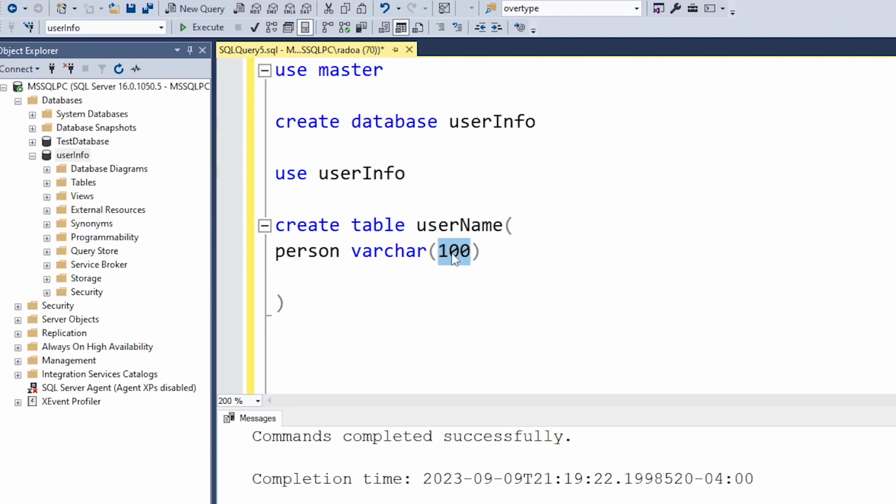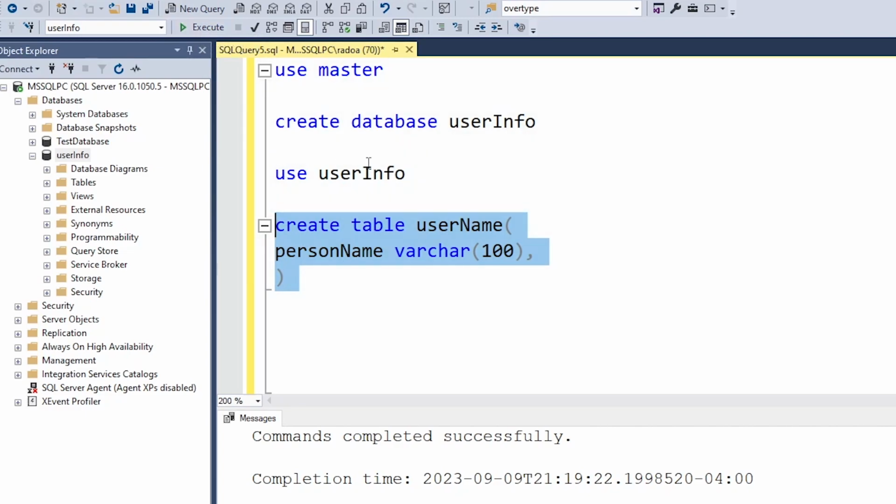In your case put less, maybe 10 characters is enough, because 10 characters will be good enough to keep a person's name. So I'm gonna say person name. Now let's just put one column. This column will hold those person names.